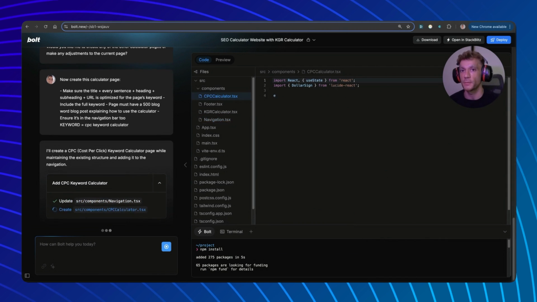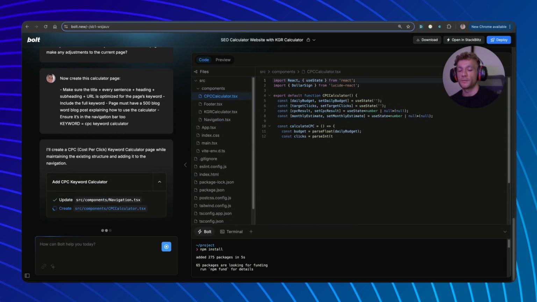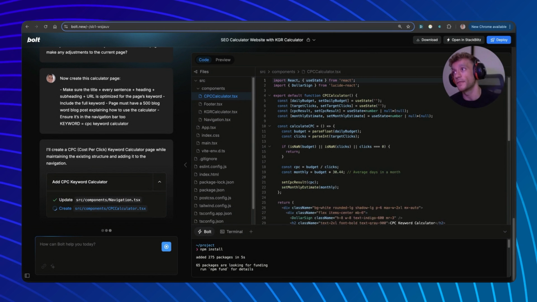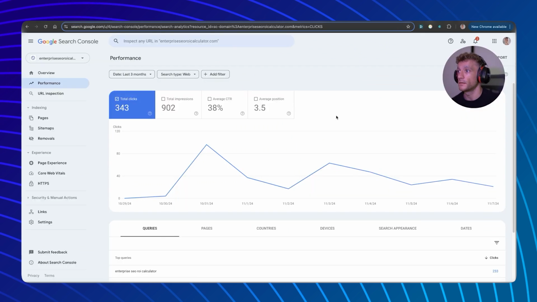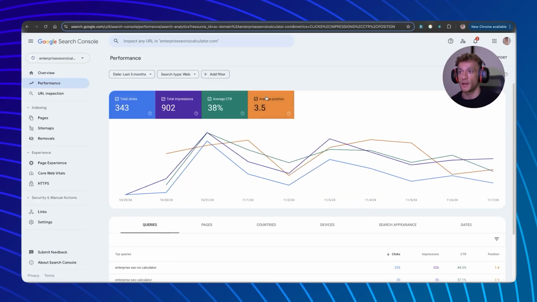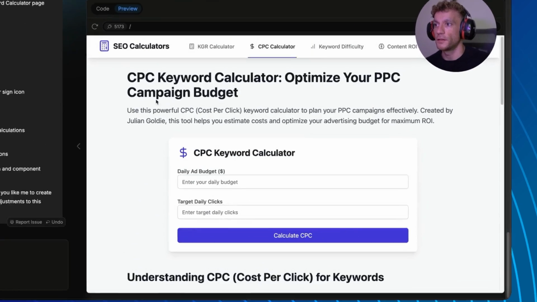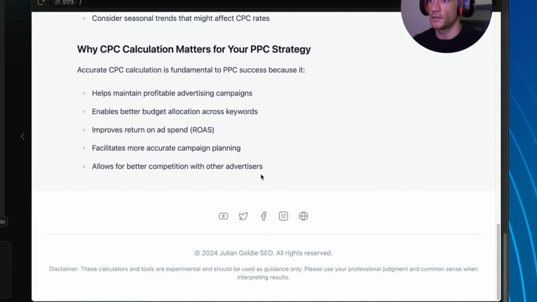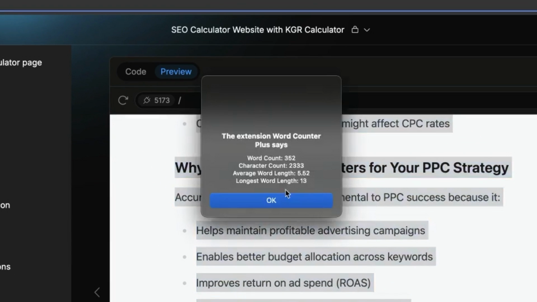That might take you a little bit longer, but if you only have to set this website up once, it only takes a little bit of time to invest up front, and then it ranks automatically like you can see right here, and you don't have to touch it, then everything is fine, right? Then I'm happy with that. So now you can see it's building out the rest of the website. If we check out the content on the page, let's see how long that is. I don't think it's going to be quite 500 words, but you can see it's 350 words.